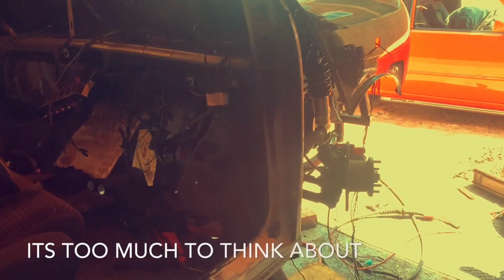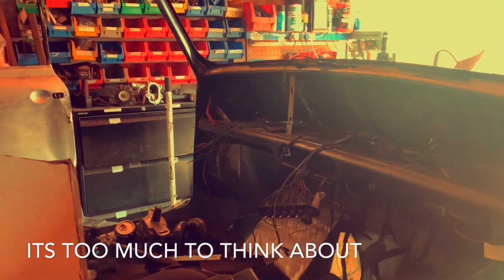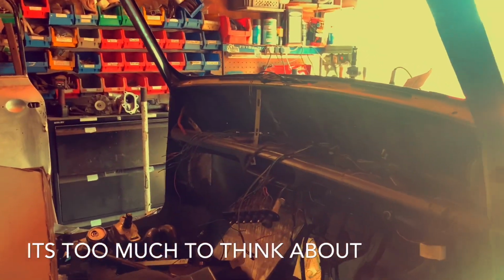I think my next move is inside the cab and do the rear light wiring going up the A post, but we've just been sitting down talking.